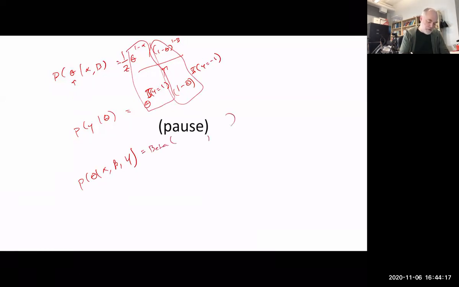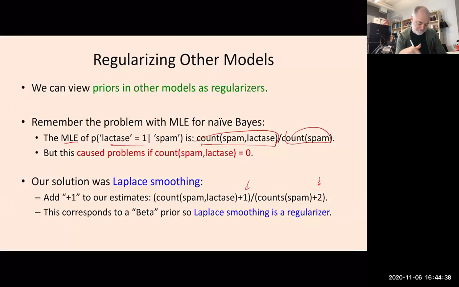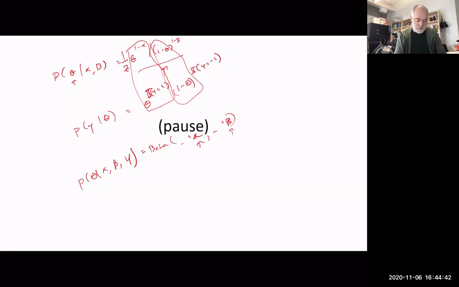And when you do this, you get a count of the number of positive y's, a count of the number of negative y's, and some plus ones here, basically, or some alpha, beta here. And these alpha, beta are the generalization of the smoothing that we did, called Laplace smoothing. Anyway.